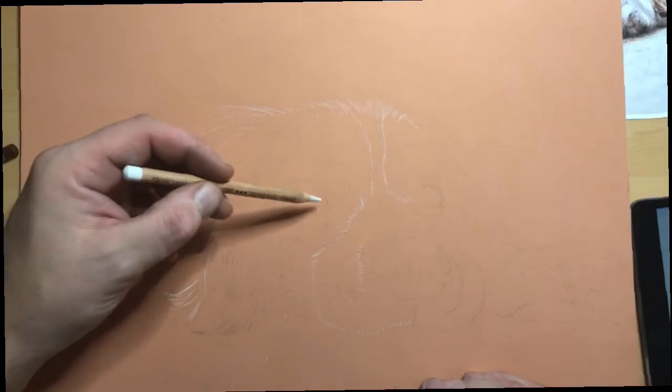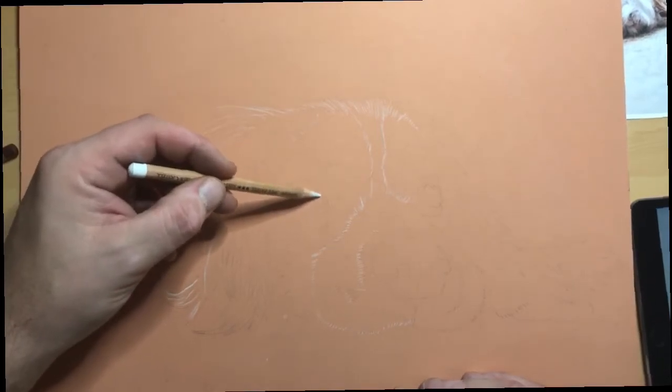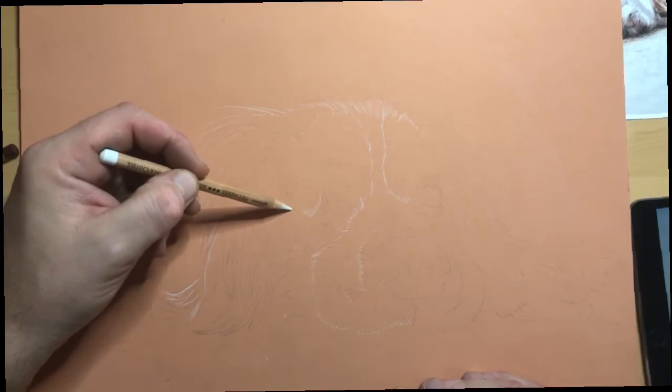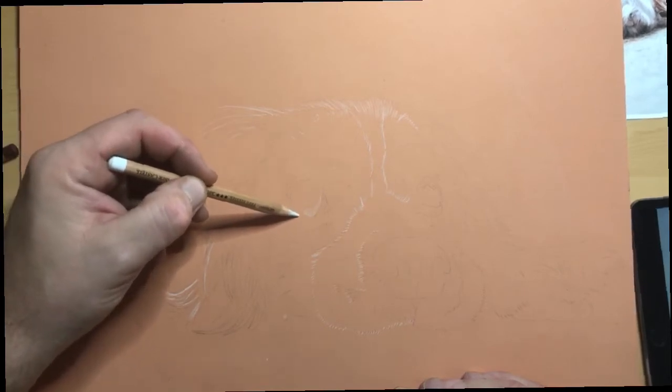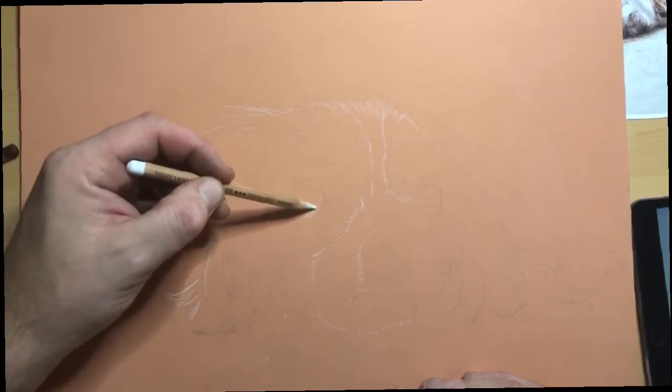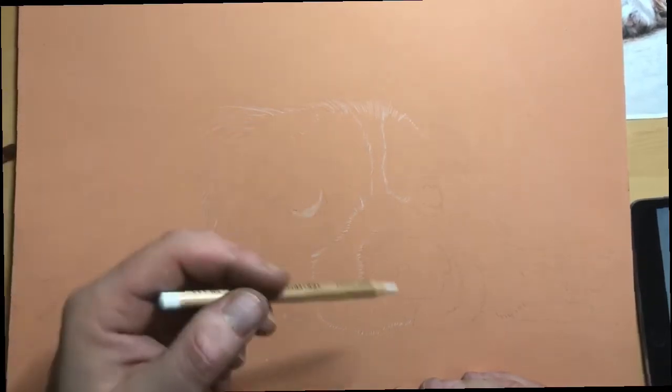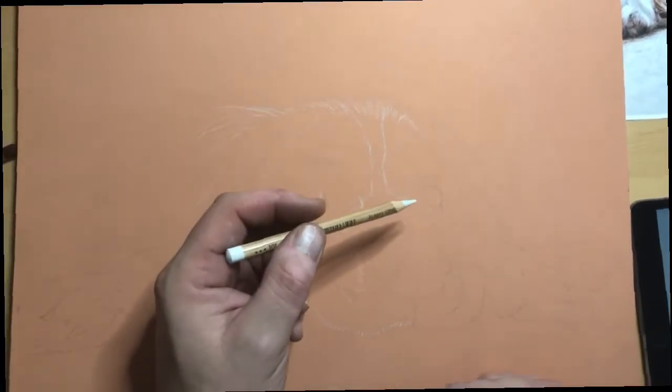And I've got some white in the eye here, but it's not really white, so I'm just going to put a very small coating in here. Very, very gentle strokes. I don't want to mark the paper too much and make it irreversible.